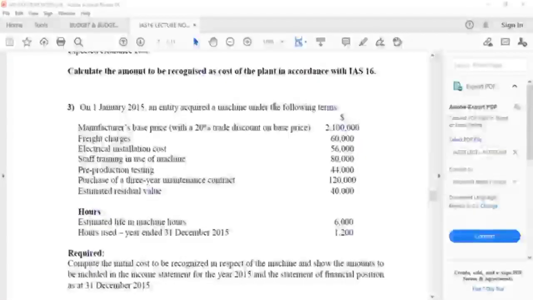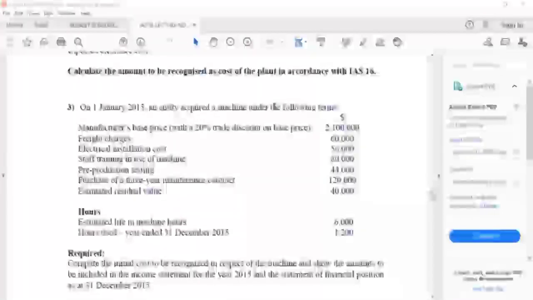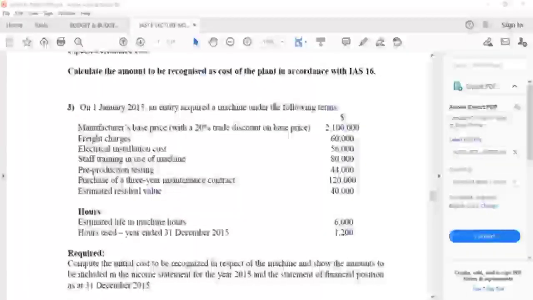Are you okay? If the asset is already in use, but you don't have the skills to do it, then it means that those people, you are employing them on a part-time basis and you are paying them salary. But if they are coming to do work to bring the asset to its intended use, that is, the asset is not even in use, but the work that they are going to do will help you to use the asset, then we can still include it as a professional cost. It is monthly, but it's just a one-time payment that you are spreading over months. All right, someone to ask a question.